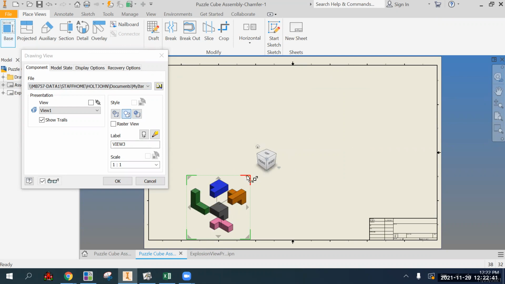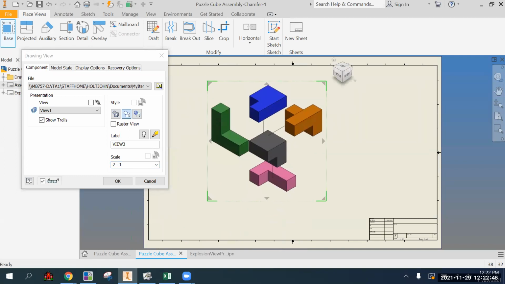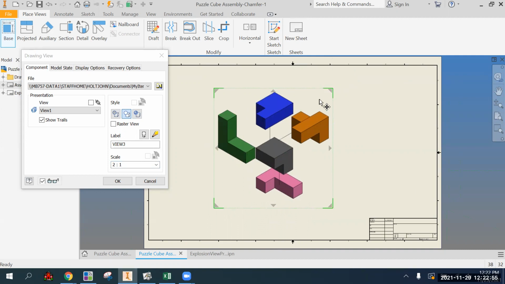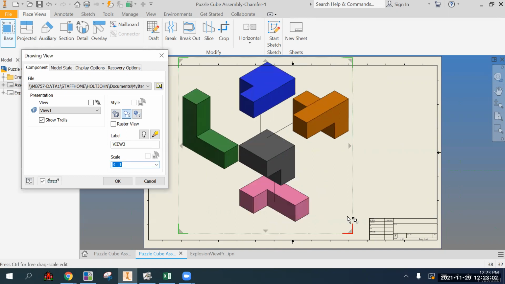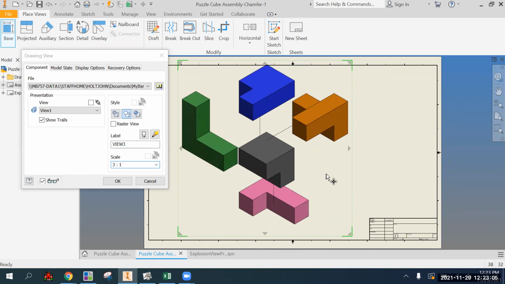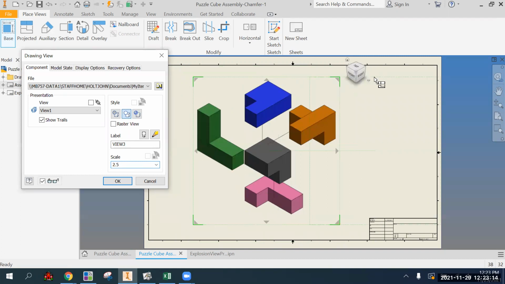And let's make sure it fills the screen. Make sure the drawing fills the screen but doesn't cross over lines. That's like a major thing. We don't want anything to go outside the screen. You can choose a better custom view if your explosion view at 2 is too small but 3 is too big. You can type in 2.5 and get that.